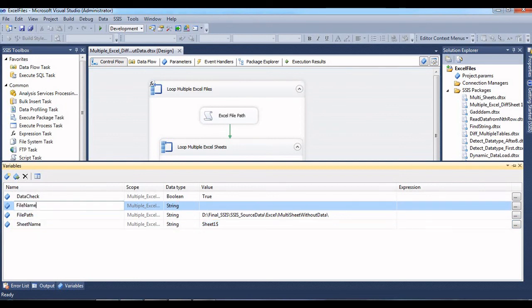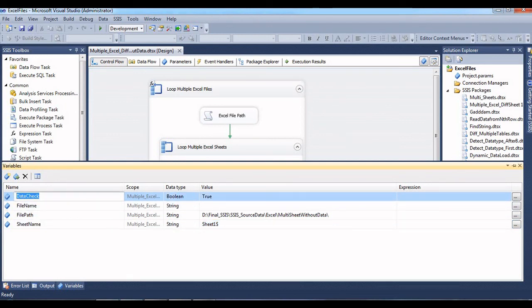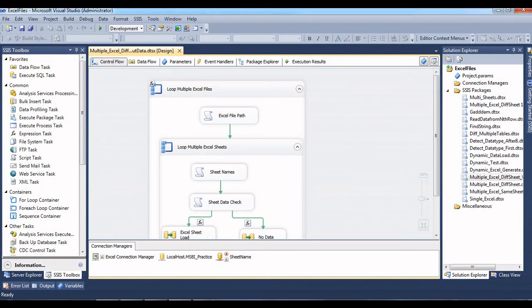And the fourth one is data check. This is a boolean variable, because in some cases sheets don't contain data, so to validate that I have created this variable. Okay, so that is the variable section.